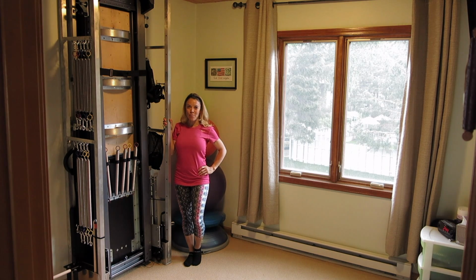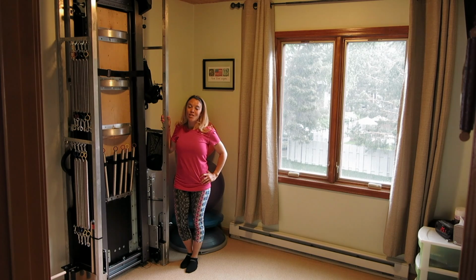Hey Pilates enthusiasts, I'm Emmy Cole of Pilates Expanded, and I'm introducing a fantastic innovation in Pilates equipment design and programming. This has been a passion project of mine since 2014. Pilates equipment is known for being cumbersome and taking up a great deal of space in homes and studios. This limits what other uses and activities can be allocated to that area.